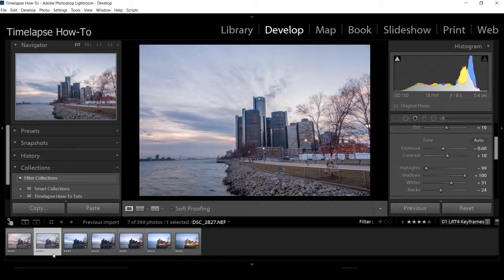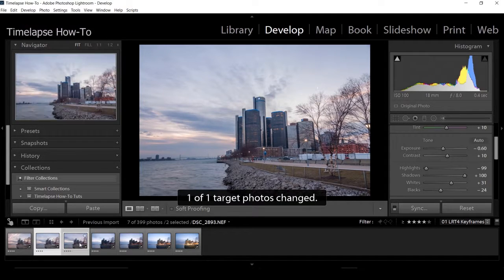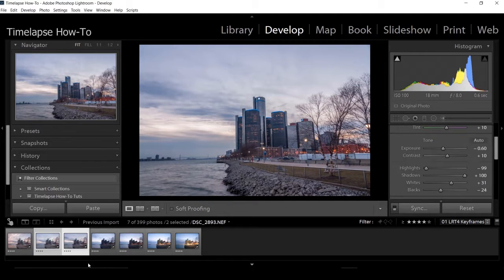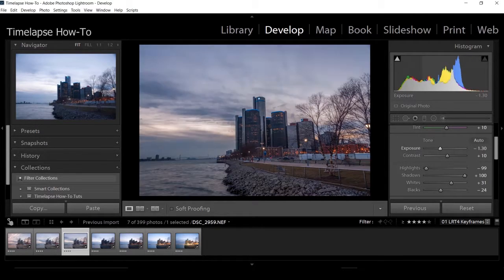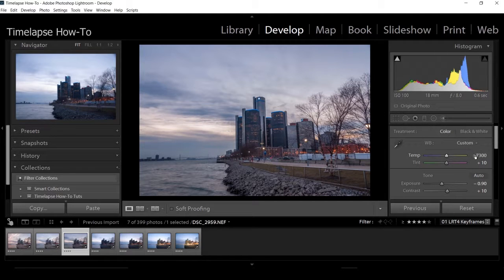So we'll click out, make sure that one's only selected. Then we'll select that one again, hit Script, and sync them. Take a look at that one. And that one's looking a little bright now. So we're going to bump it down just a little, because again, this is all about artistic choice, and I think we need to warm it up just a little. I think it's getting a little too cool for my liking.